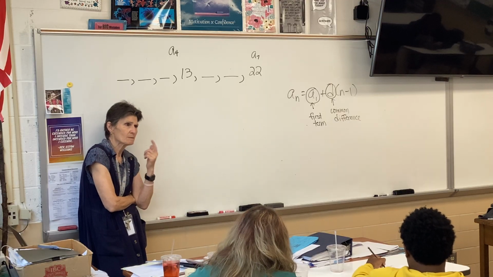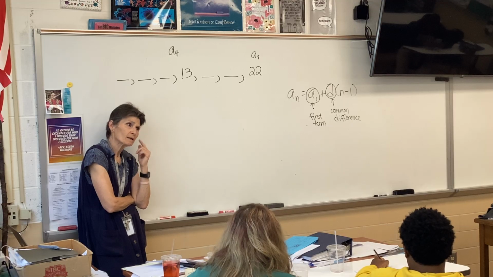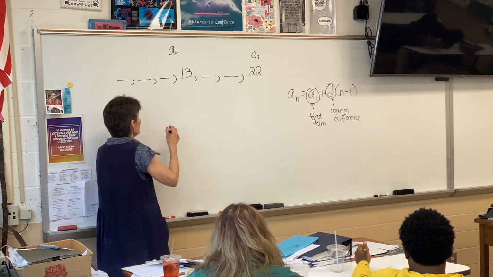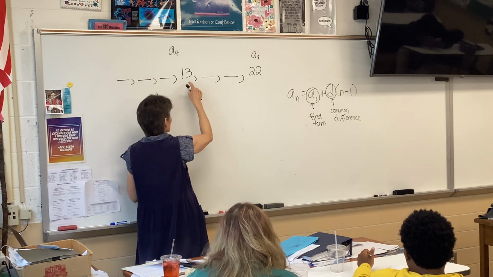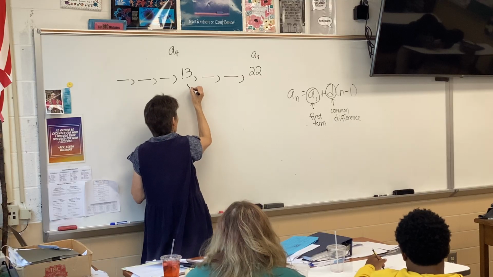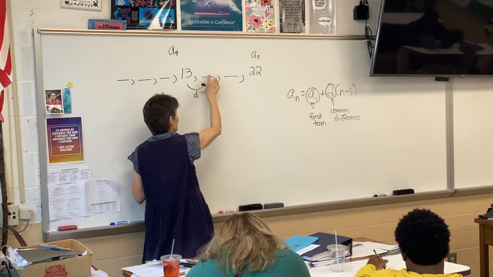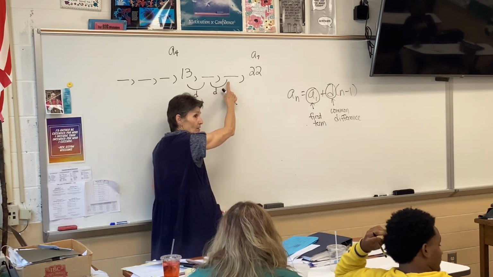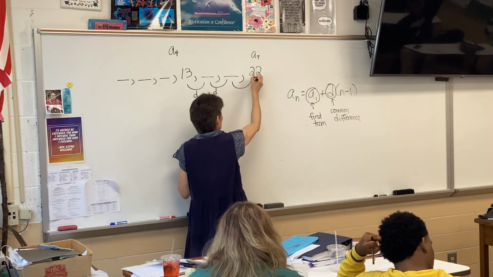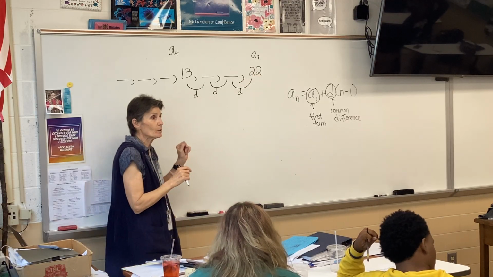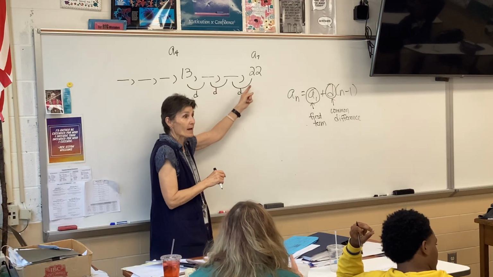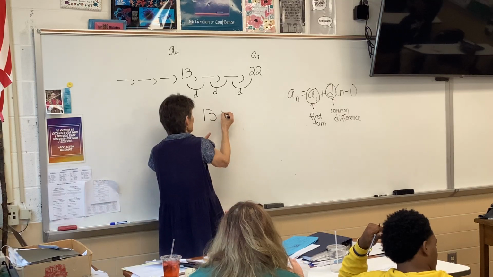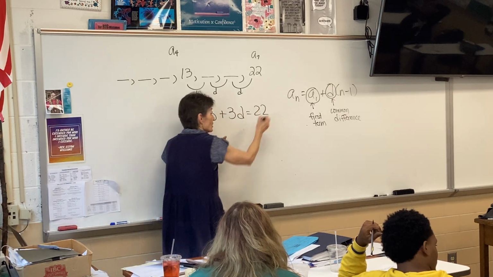What kind of sequence is this? Arithmetic? And what does arithmetic mean? Add the same number. So let's kind of forget about all this. If I am at 13, don't I add a D to get to here? And then I'll add another D to get to here. And I'll add another D to get to here. So would you agree I am going to add 3 Ds? I'm adding 3 Ds. And the number. So 13 plus 3 Ds should give me 22?